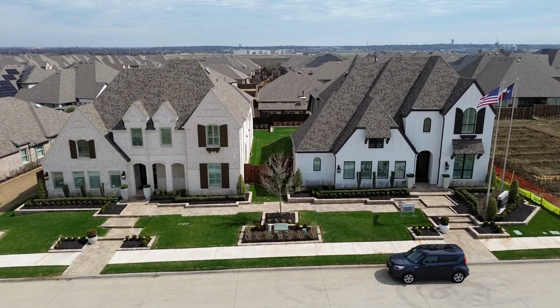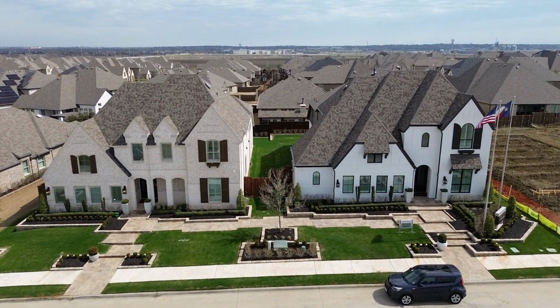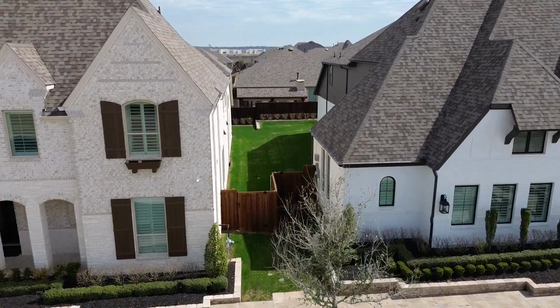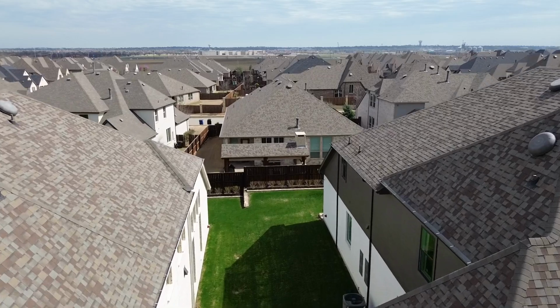All right, so we're gonna be checking out 2 beautiful Highland home models. As you know, Highland is definitely one of my preferred builders for many reasons. People always have great things to say about them when they purchase a home and build from the ground up. And I've just had so many great experiences with them. They build an absolutely stunning home.